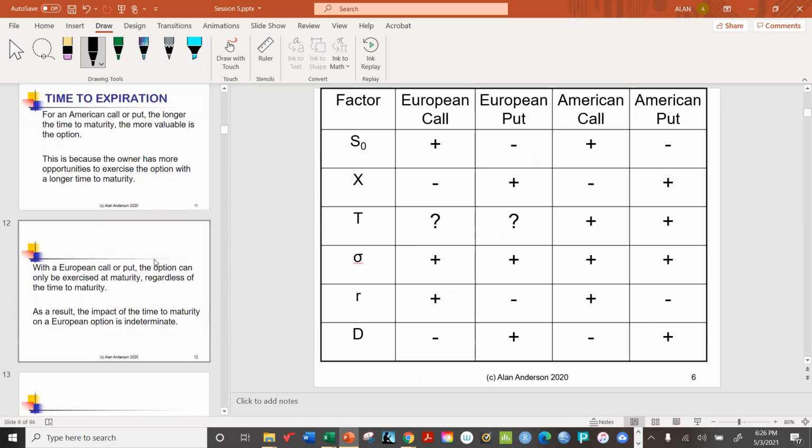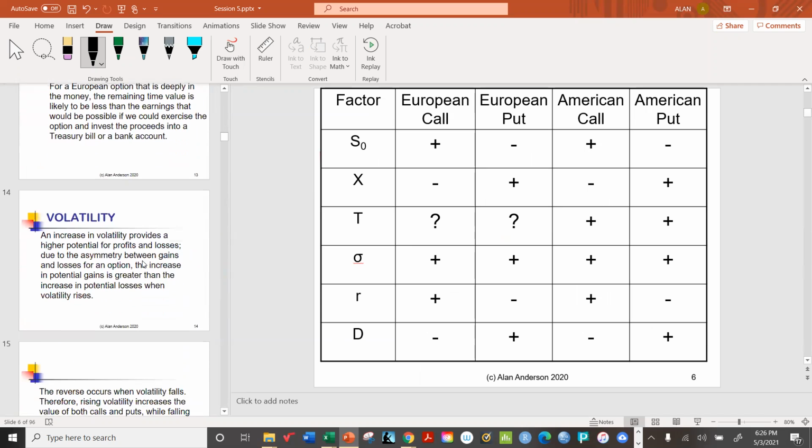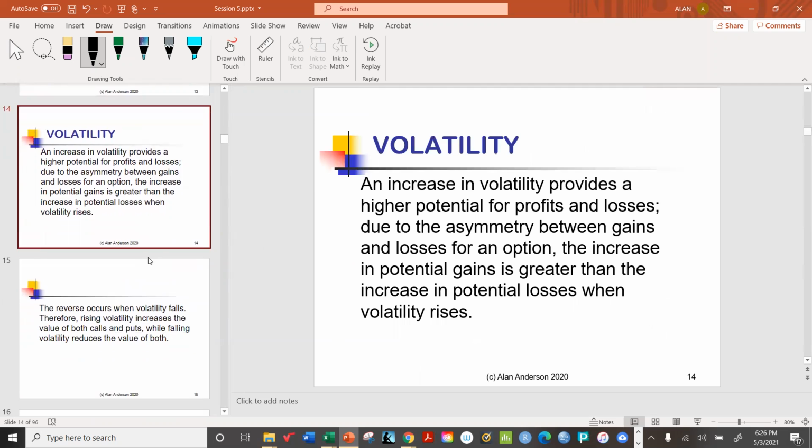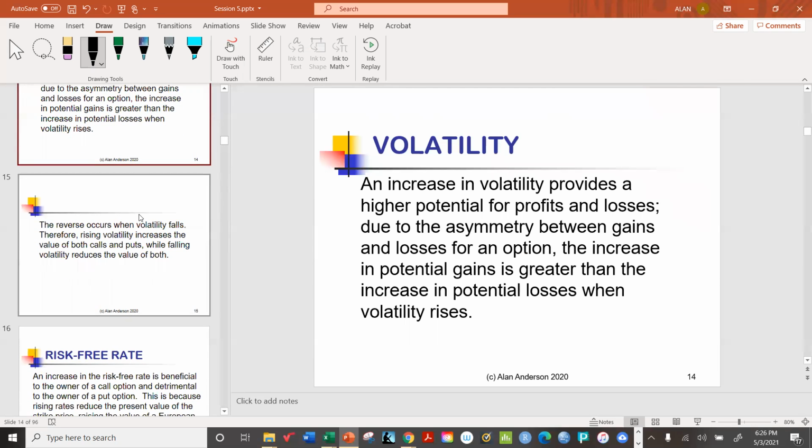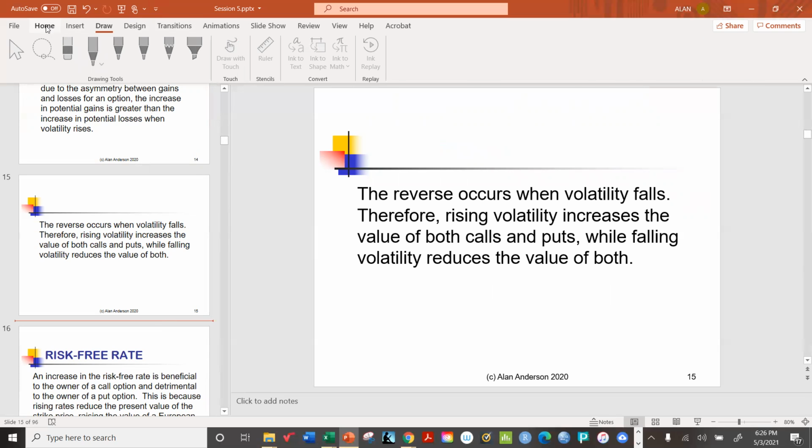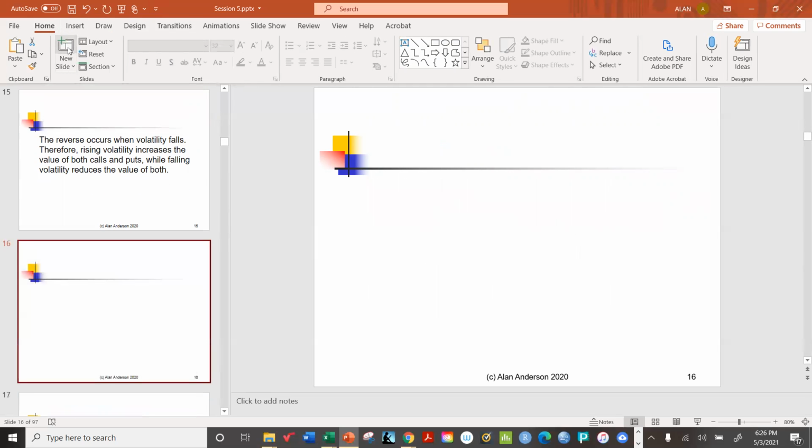Now, what about the volatility? What's that all about? Actually, you know what I wanted to do? I think I can draw a picture which shows why this is. So what we have to do is visualize that the price of the stock is following, let's say, the normal distribution. So let's see what I can do here.